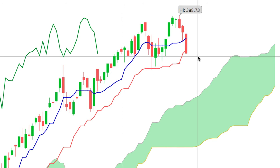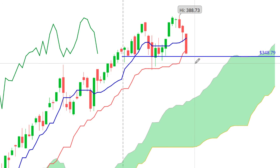There is information on our weekly chart that shows where we could have a downtrend too. First off, we have the top of the cloud here. And if we put in a line at the top of the cloud, we can see it is almost directly underneath where we're at right now. And so that will be our first line of support directly underneath us.